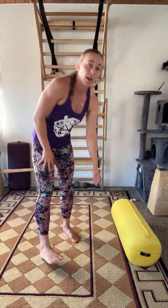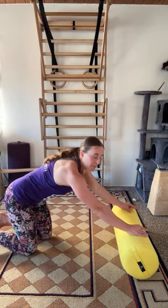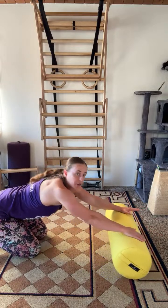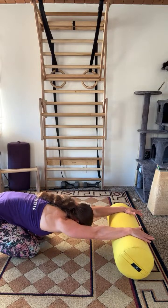Another great one is, if you had a box, working on your shoulder mobility here. So stretching, but also you could do isometrics here where you push down into the bolster and then you attempt to lift your arms up, engaging the upper back, because it's going to be a mix of building flexibility in your shoulders and upper back, but also building strength and connection and being able to contract the muscles there. It's what's going to help you keep that range of motion. Let me know if you have any other questions about that, Brendan.